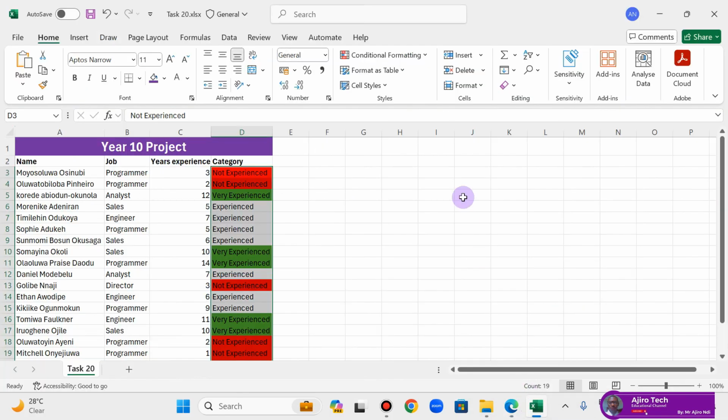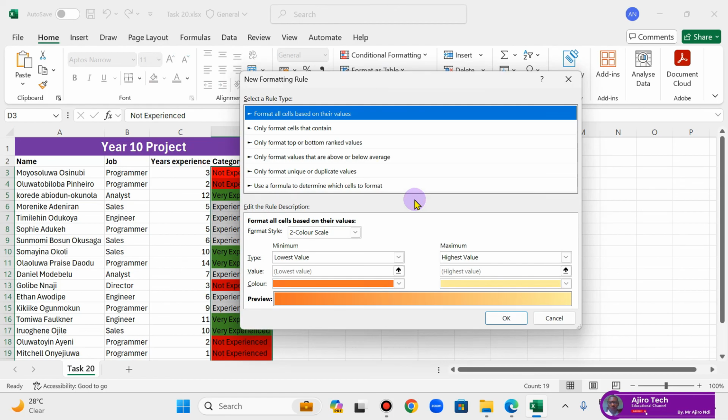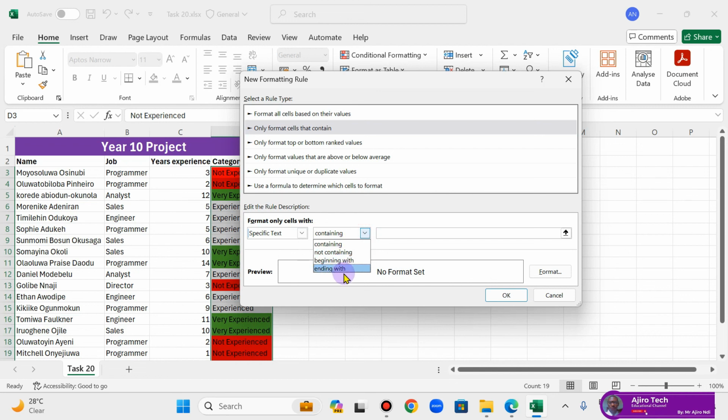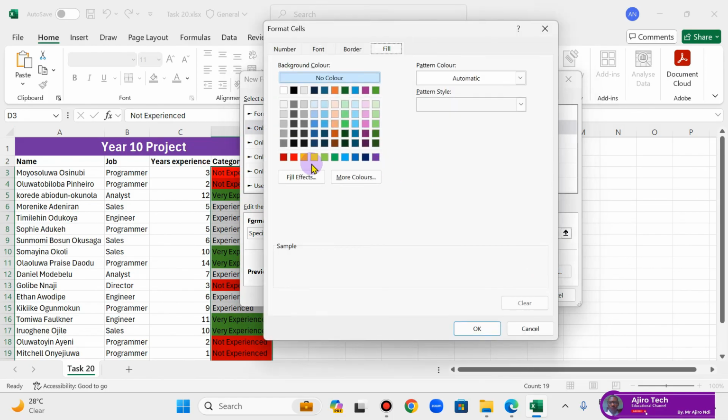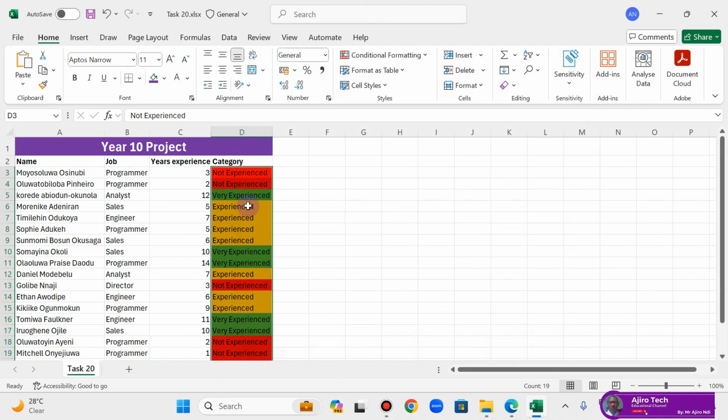We can't use that. So we'll go to conditional formatting, new rule, only format cells that contain specific text, and we use what? Beginning with. Right? So beginning with what? Experienced. So if I click on format, I'll choose the orange here and I'll click on what? OK. So if I click on OK, this is what we have.